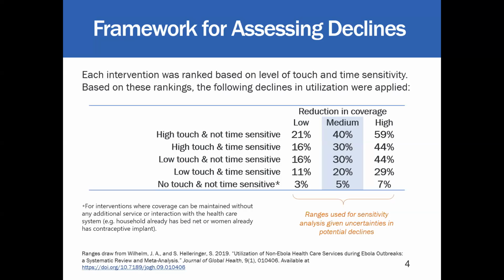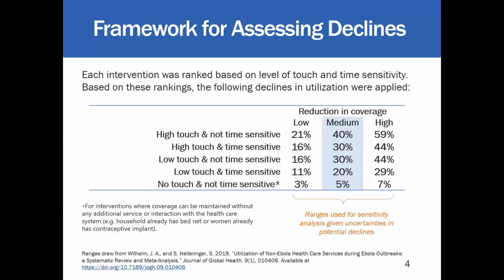Though I saw in the chat, someone made a very good point that in some places disruptions might also mean people aren't reporting as well into those systems. So we want to be careful to tease out what is a change in service utilization and what is a change because clinics are not able to get their reports in, so that data is more incomplete. But what we thought about for this work, and this again was not just for family planning, this was across a whole wide range of health areas, so I think this could be used for everything that we talked about.